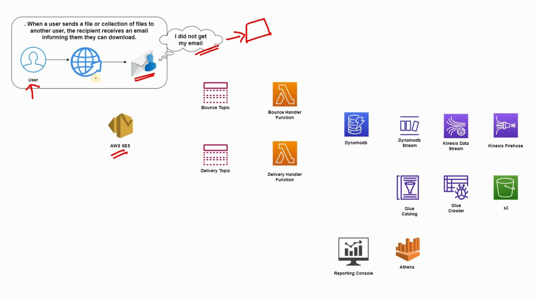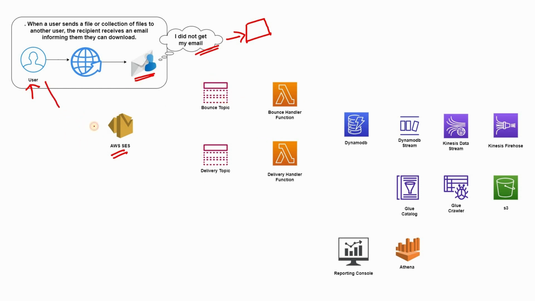So here the business problem is, when the recipient says that they did not get the mail, we need to inspect what happened with that mail, because the mail was triggered whenever the user shared files with another recipient, right? So what happened to those mails? What did we try to send using Amazon ACS? That is the question. And for that, what should the system ideally be able to handle?